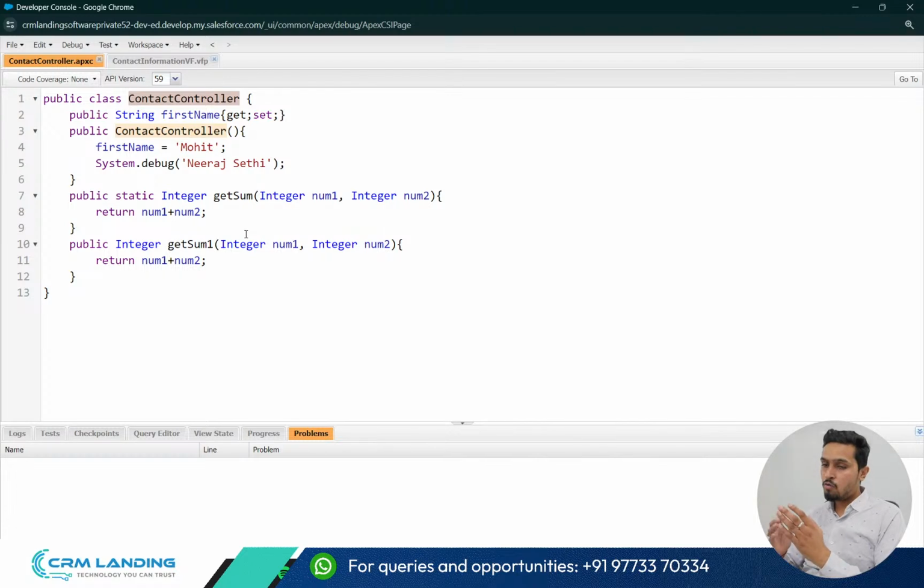Another one is called list. If you want to store some data like contact information or lead information, or even email addresses where we think duplicates can come, in that case we can go ahead with the list. The third one is the map, which is very important in Apex. Map is the combination of key and value. So for example, I want to store all our contacts against the account.